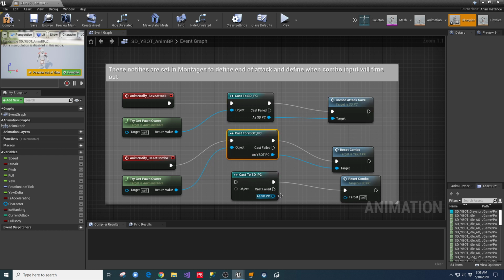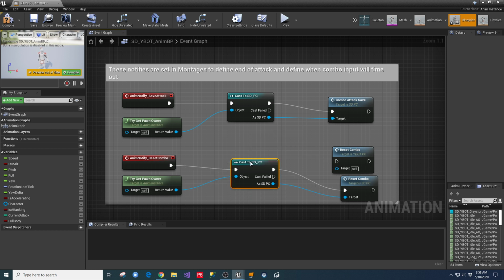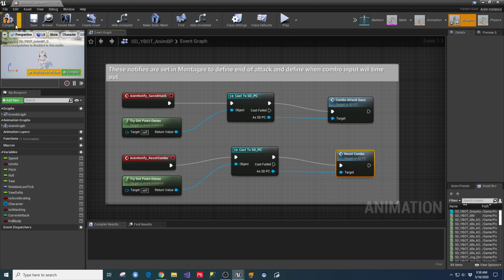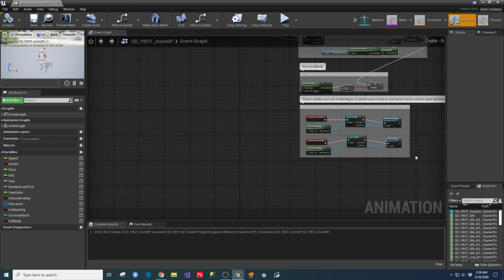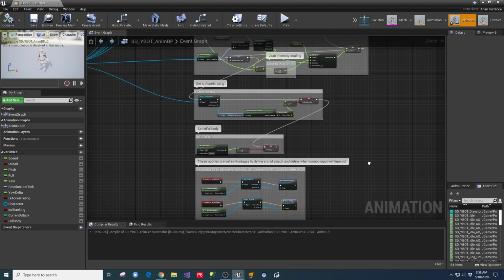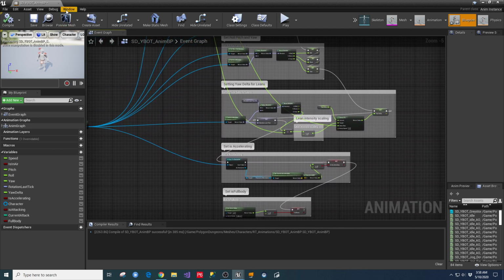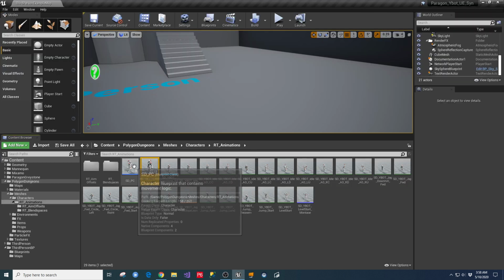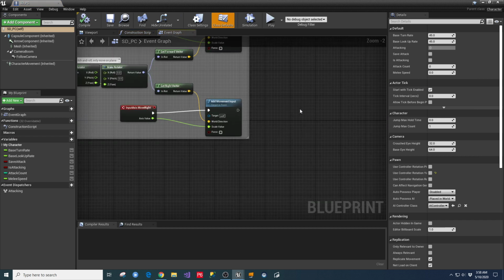And we'll do the same thing here. We got to make sure that this is wired into the target side. And then we're just going to hit Control and drag our pins down. So this goes to Object, and this goes to the input execution side, or input side rather. And we can get rid of our reset combo here. And compile that. We shouldn't have any errors there. And then the other references we have to change are in the blueprint class for the player controller.